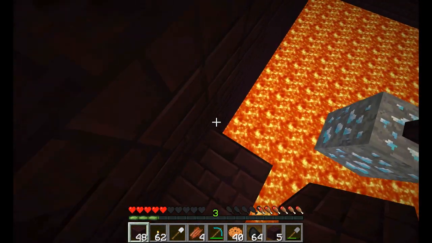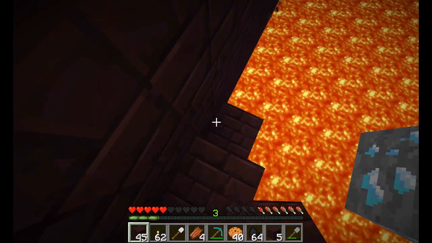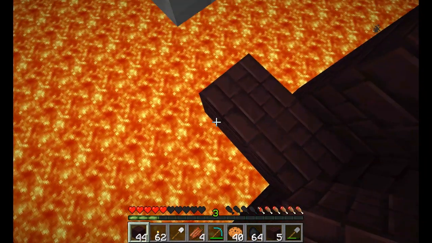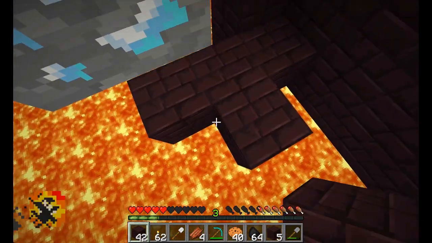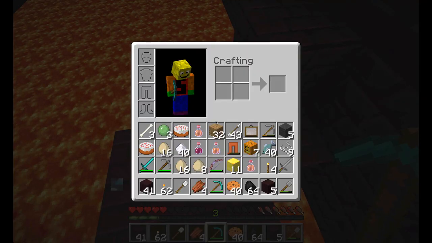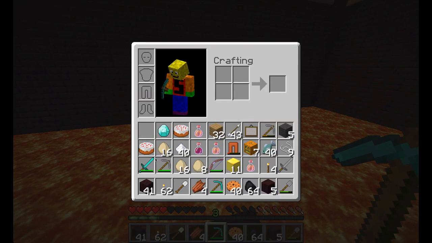Go down. Oh, that wasn't down, that was across. That was too far down. There we are. I think we're pretty safe to break this one now. Oh crap, I should have made sure I had enough room in my inventory first.